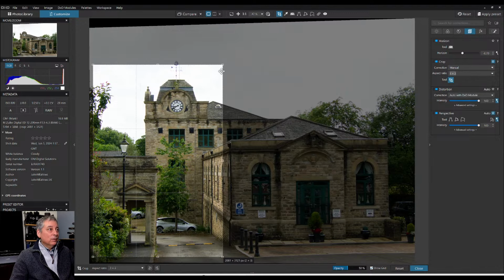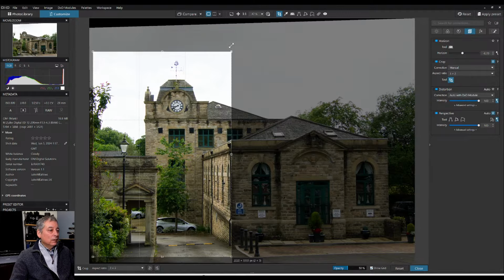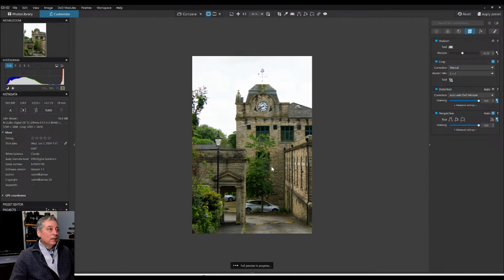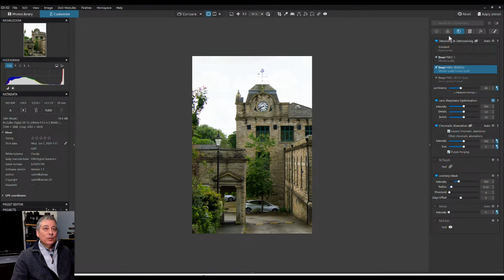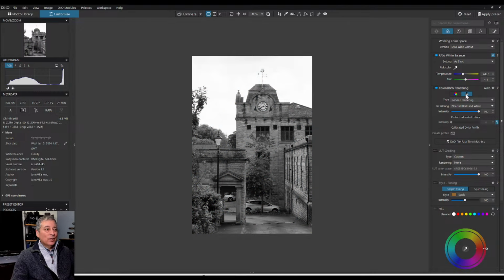Let's try a 3x2. I mean, I don't really need to keep the sky, but I like this clock and these cars. So we have a nice kind of triangle here, right? Between the clock and these two cars, because they have about the same luminance. And I never do black and white with John's photos generally because he likes color. So I will bend to that.